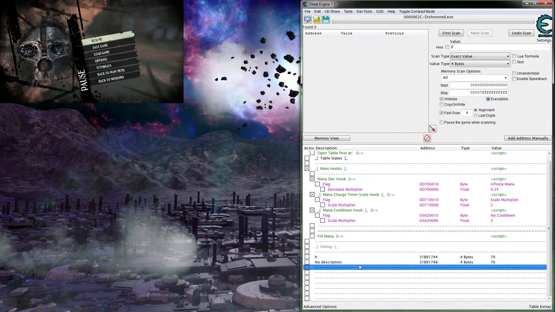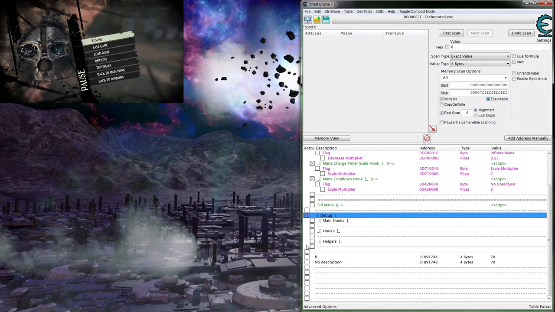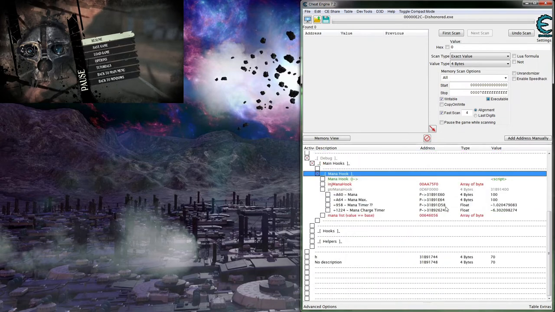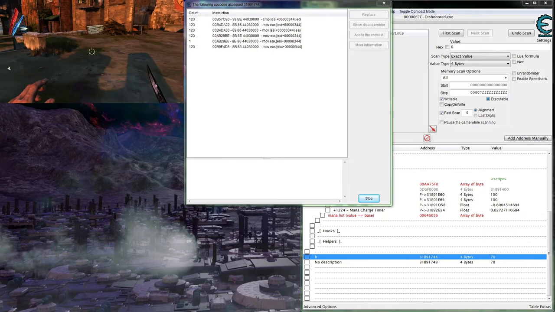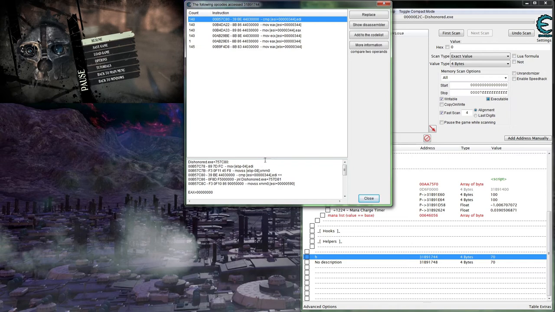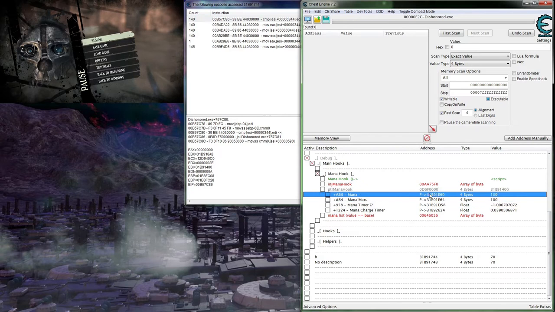Clear that out. I don't think we need it anymore. Ooh. Let's look at something here. These might be in the same structure. Let's see what accesses it real quick. Yeah, those are in the same structure. So, 3, 4, 4.